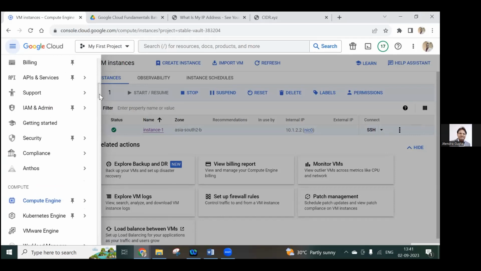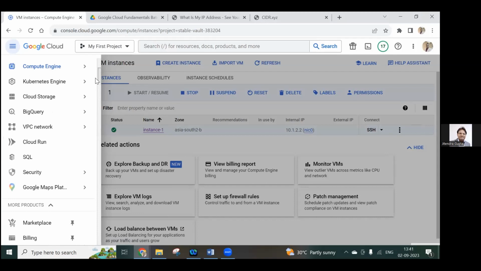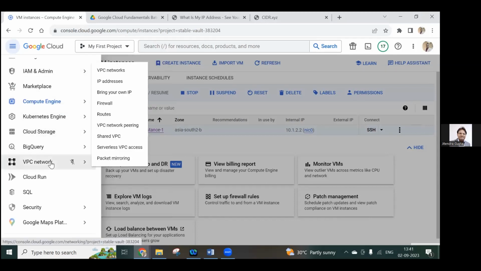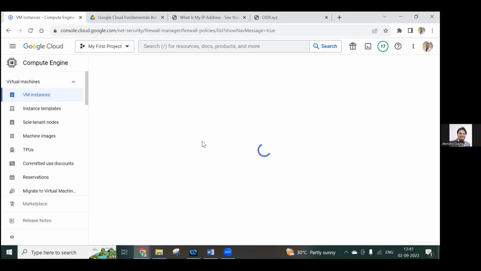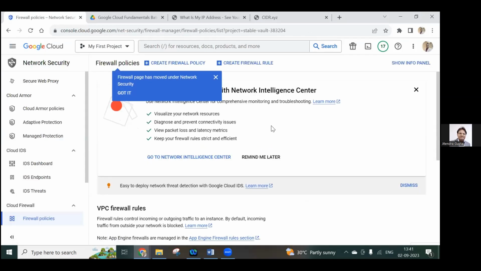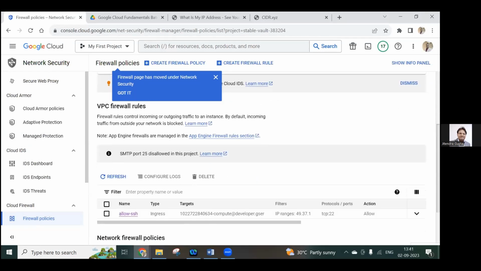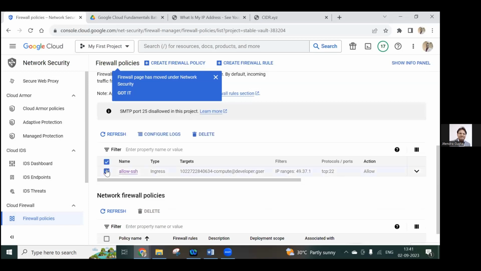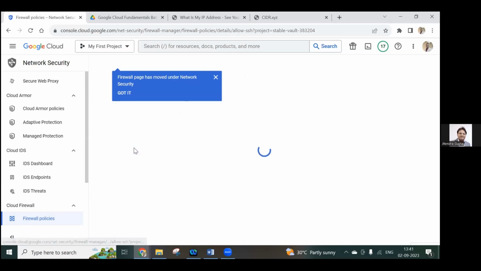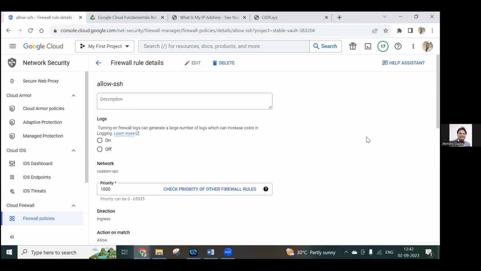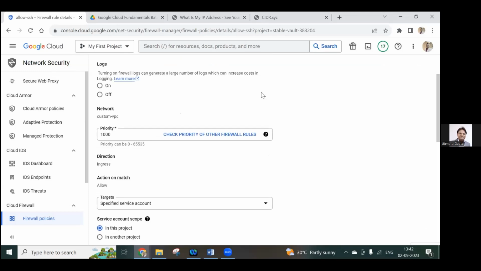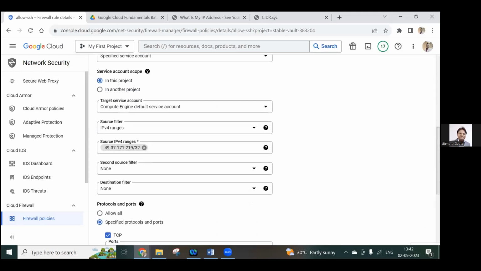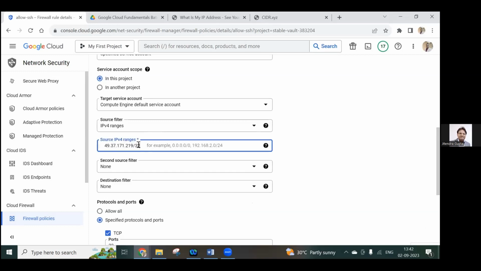Open the VPC network. Open this firewall rule. Can I put 0.0.0.0/0?